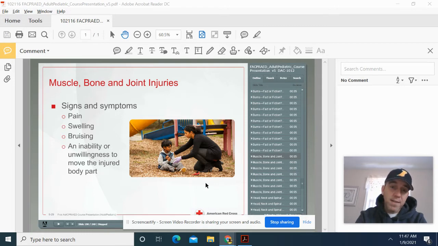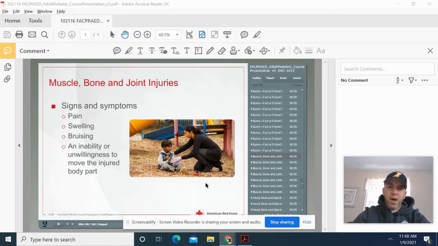So if there's a car accident, we want to look both ways. Want to look up. Want to look down. Make sure we don't get hit by power lines. We don't step in a ditch or fall off. I've heard that happen. I've seen it happen. We don't want to get hit by a car. So checking the scene is looking out for our safety and making sure the situation is not worse. And then when we're approaching the scene, we're trying to approach from the front of the car or, if the person's on the ground, from their point of view, and we tell them, do not move.